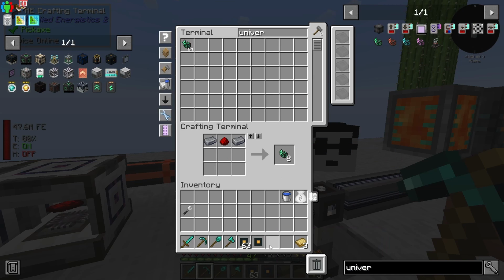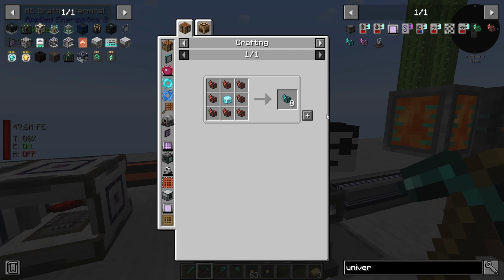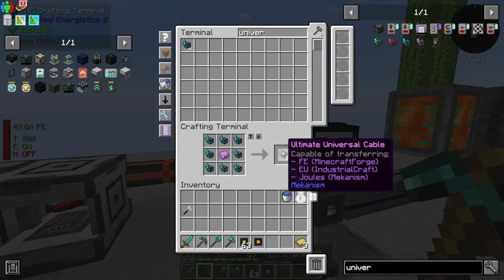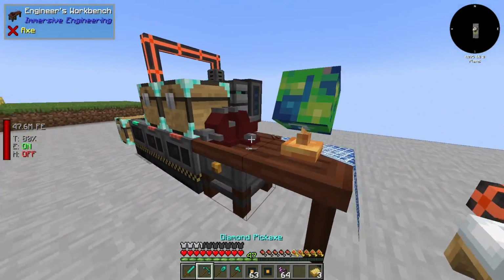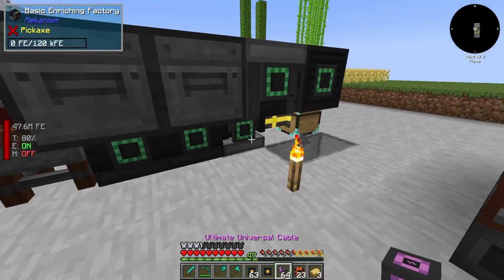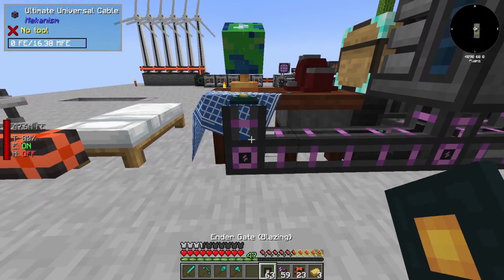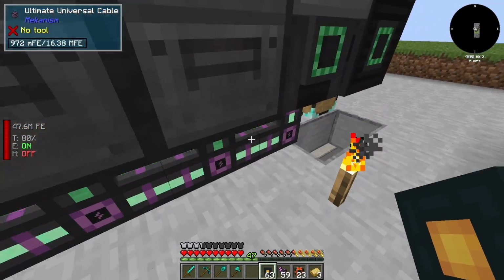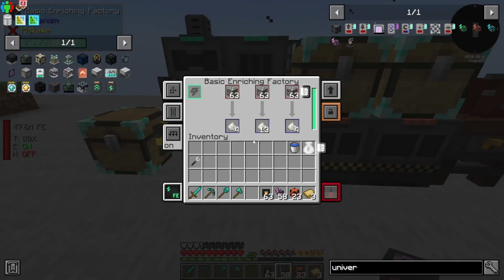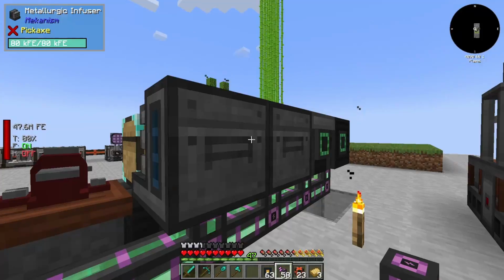All right, let's grab some of these, because these are my favorite cables. So I'm just going to get these. And then finally, the ultimate. All right, so let's just vein mine all this out. And if we put this down here like this, I'm pretty sure you can just put these on here. Yeah, so that's connected to that, and I'll be powering that now. And if we run these all the way along, that should power all of those machines, and they should just do their thing. And that will be receiving 20,000 FE per tick, and I'm fairly sure that's enough to do all of these. So that is good.